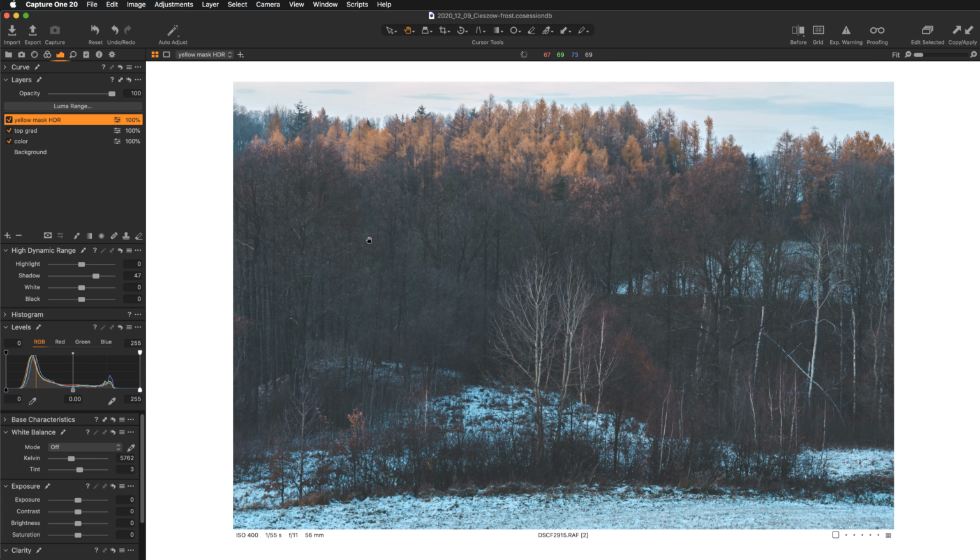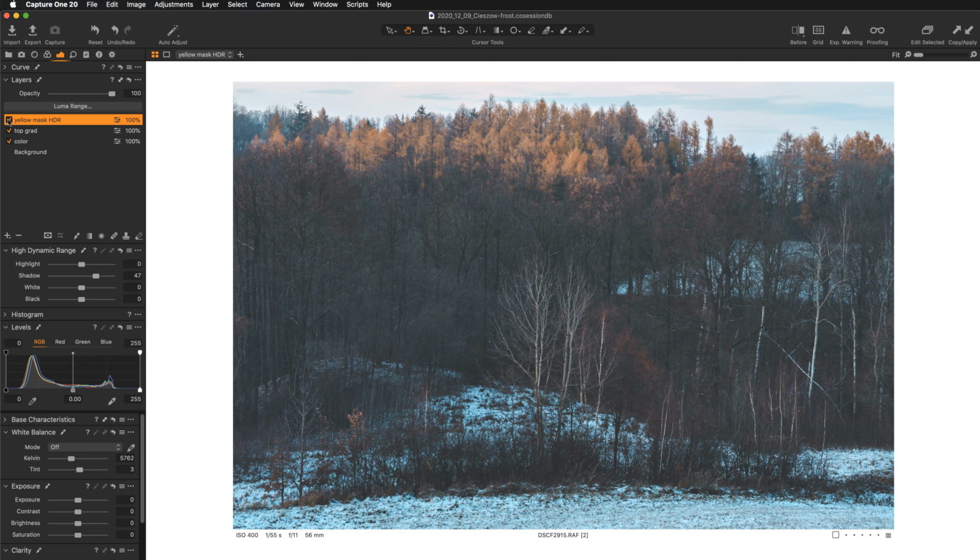So let's zoom out. So this is the image after opening the shadows within the yellow color range, and this is before. So you can see that this affected this whole part of those trees and those here nearer to the upper right corner as well. So this is before and this is after applying the adjustment.